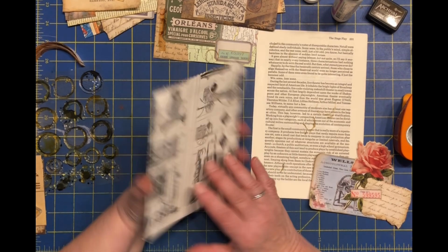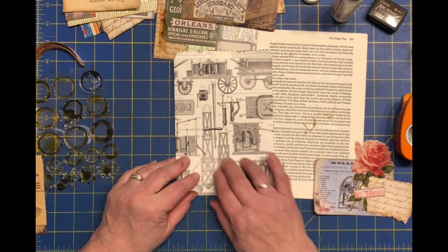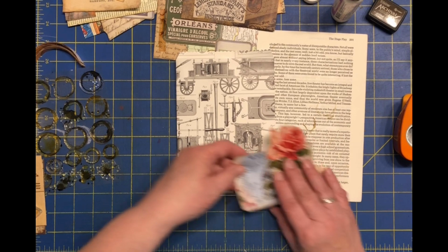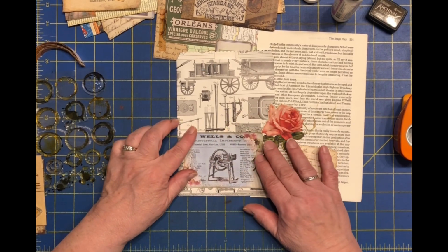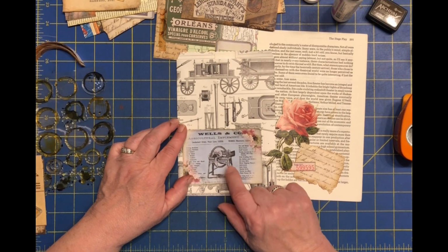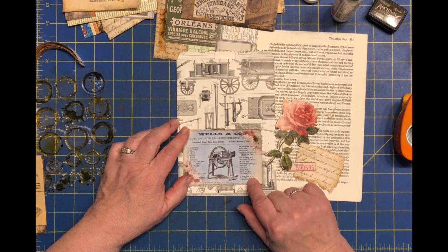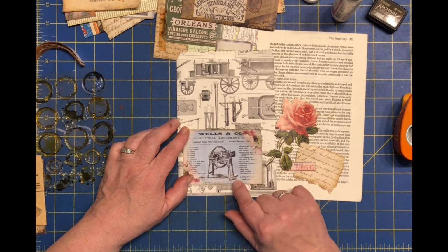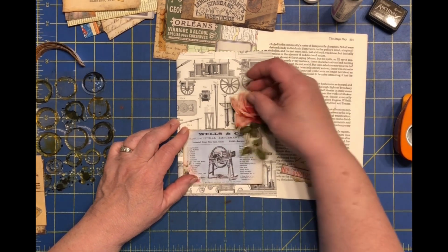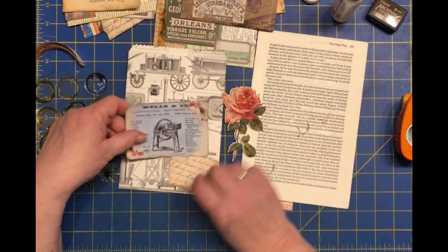All right, so this one is an illustration page that I have in a big book. They're huge pages, nice and thick. And I thought this very industrial looking page was good to put these non-industrial elements on. Now this label does have this agricultural implement catalog thing where they have the machine on there. So it kind of ties the two together, and then there's flowers on the side, so that's why I'm getting flowers. So it's kind of like the hard and the soft juxtaposition.